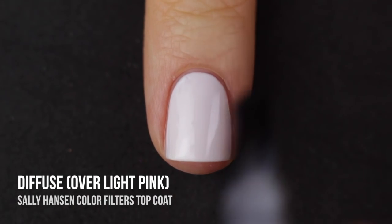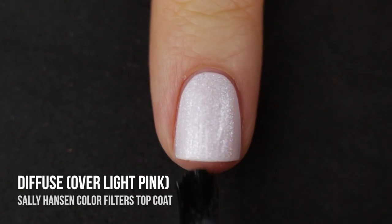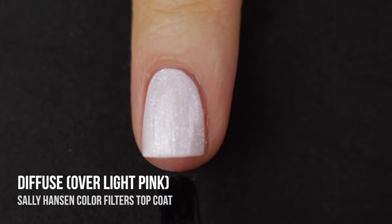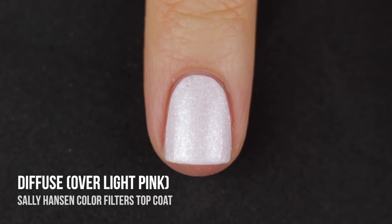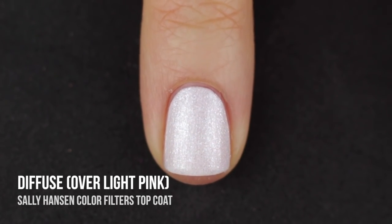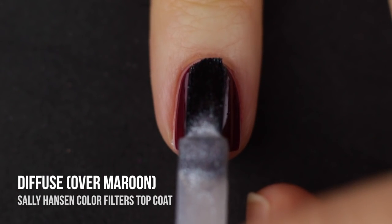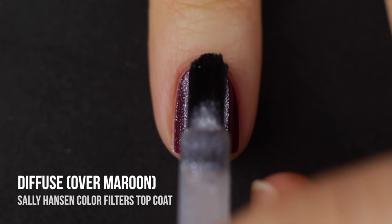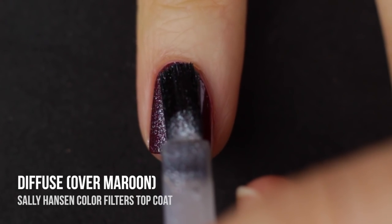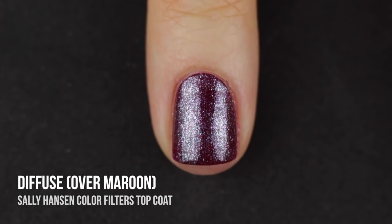Over the light color, I thought this looked really gorgeous. The top coat was super nice, and I think it added an extra effect, and it made it feel wintry and flaky. I feel like you could honestly wear this over any color. I also tried it over the dark color, and again, I thought it looked really nice and pretty. This is the kind of thing you can add over any color to give it, I don't want to say frosty, it adds a little bit of dimension. So I really do like this Diffuse. Pretty good one. I'm going to give this one a thumbs up in my book. I really like this one.